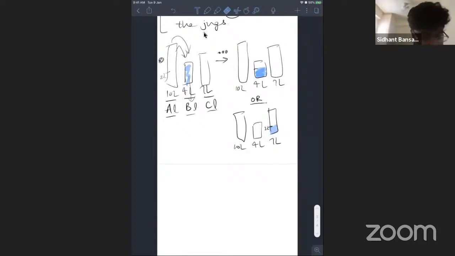AA asks, can DP work? Yes, DP can work indeed. DP will work if you do the DP correctly. But you'll realize that DP and BFS here are pretty much the same. I'll go through this once I make the graph. Okay, if people can think of the DP, then just try to explain what the DP will be.